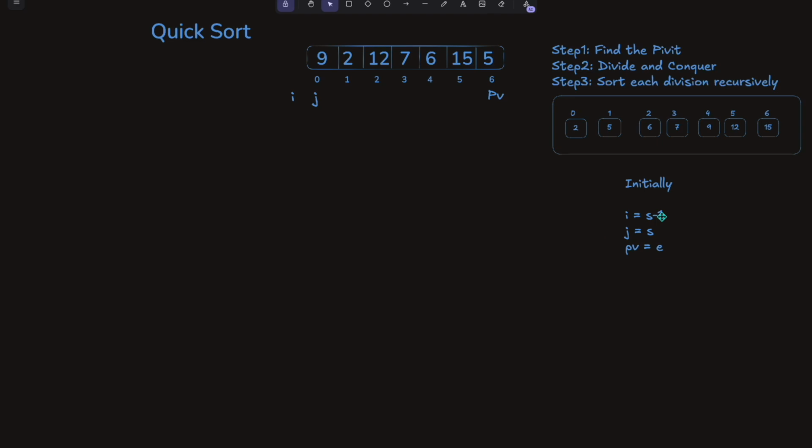We have to make sure we follow this. All the values which are lesser than the pivot should be on the left side. So whatever value we see that is lesser than the pivot, we will try to swap it with the I index, and we will see how we do that. The main logic here is we need to find the actual position of the pivot. This is a bit of a tricky part, and for that I'll write the logic here.